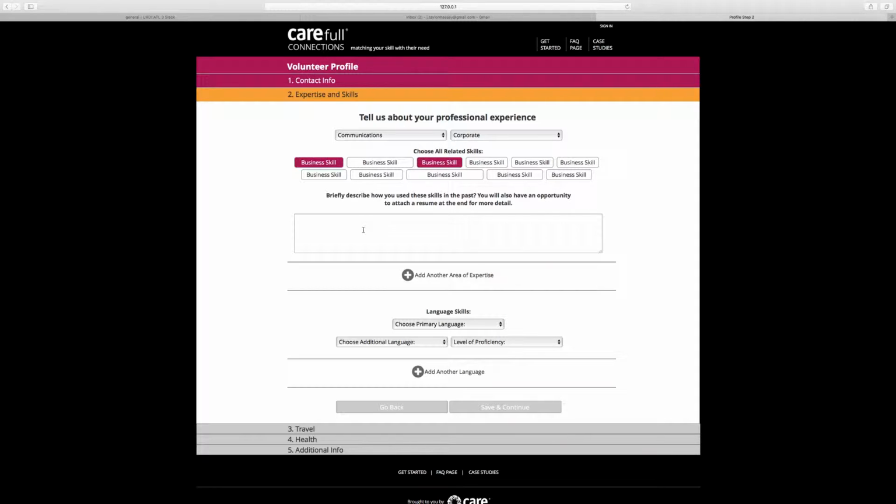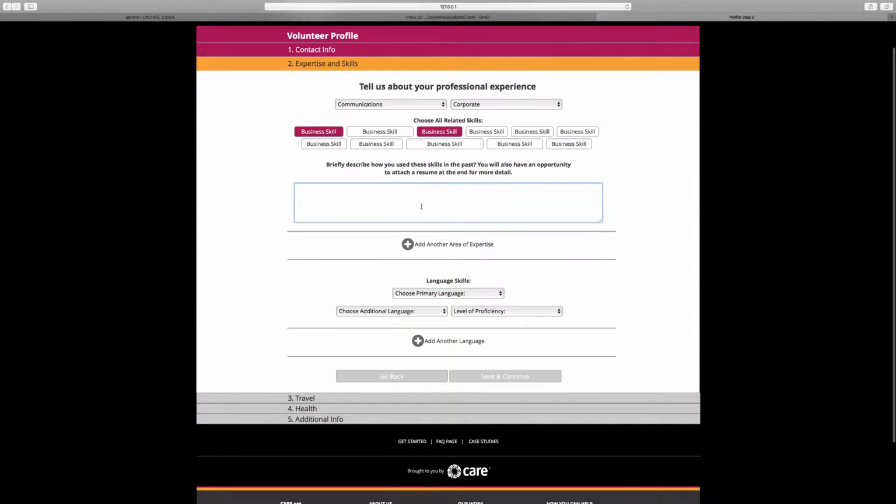So beyond just the keyword that we need for our searches, there is a place for you to fill in additional information to explain things. If you have expertise in more than one area, click on this. It'll bring up another identical section so you can put in that information.